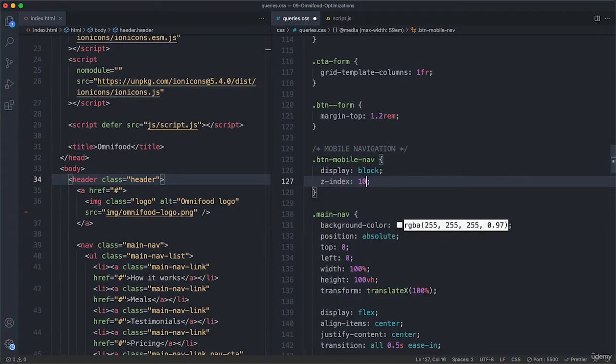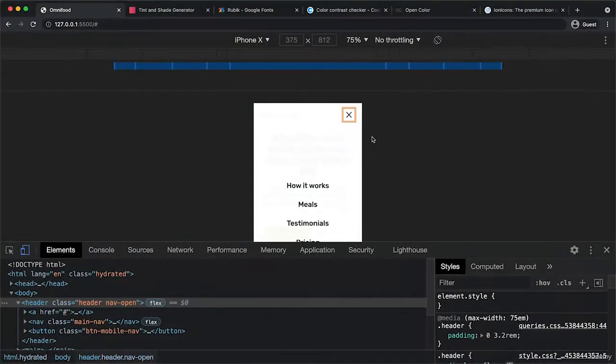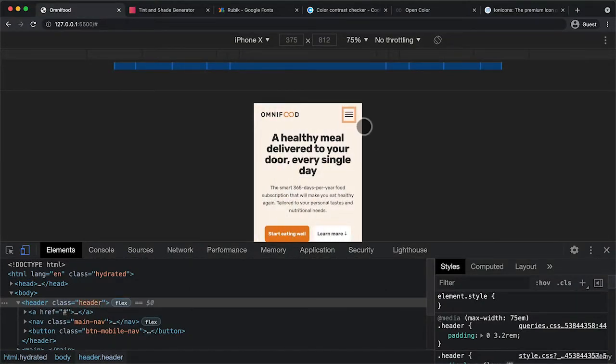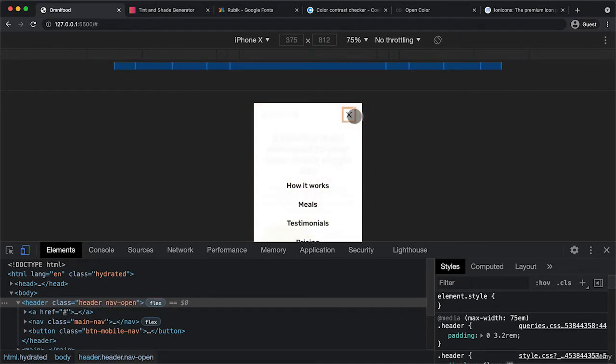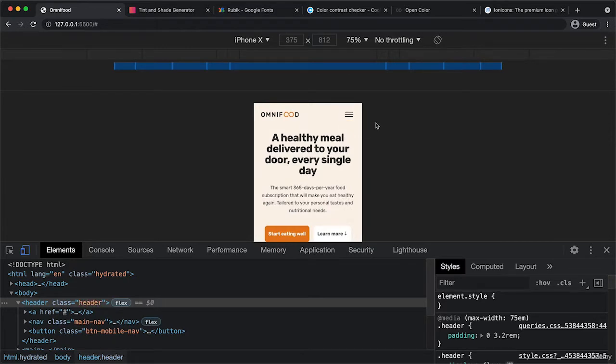So let's just set some very high value here. z-index, let's say 1000. So it doesn't really matter here. Sometimes we even use something like this just to show that we want to really use some really, really high value here. So let's actually keep that here. So that's kind of a convention that many people do. And yeah, and so there's no problem of us also using that. But anyway, now you see that the focus state always stays on top, which means that this button here is now, in fact, also on top of all of this here. Now, okay, and just like this, we made it work, and so mission accomplished.